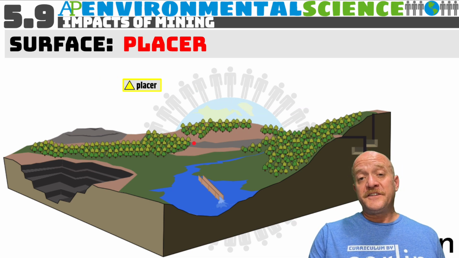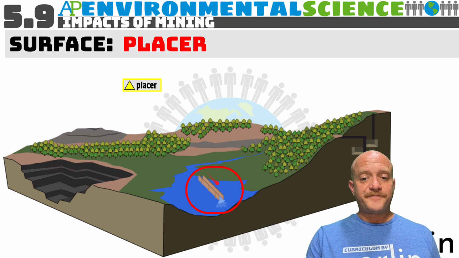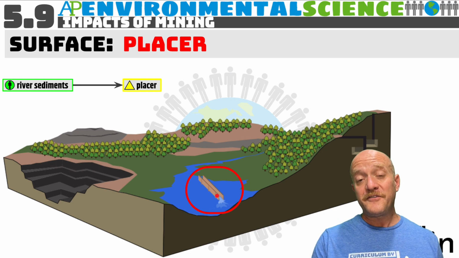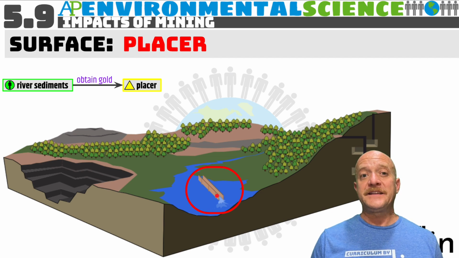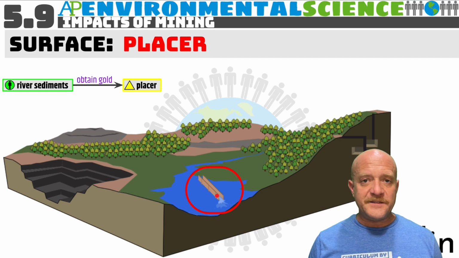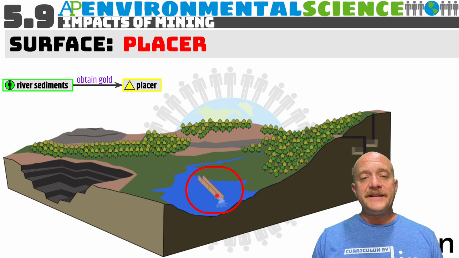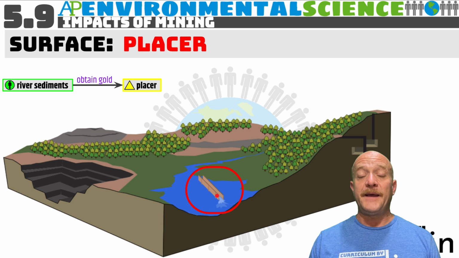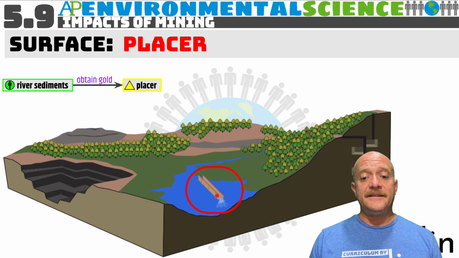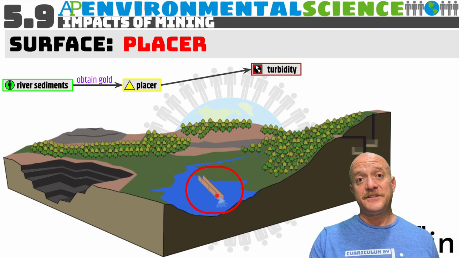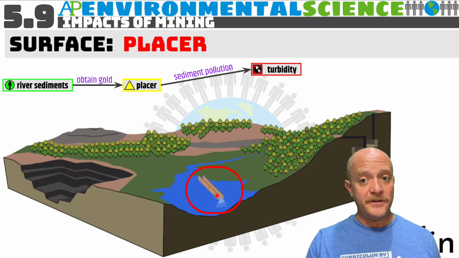So the last type of surface mine is a placer mine. And you might not know what a placer mine is, but you may have seen it before. It's when you look through river sediments to find little specks of gold. If you've ever seen any Old West movies and you see somebody panning for gold with the little tray in the water, basically they're separating the gravel from the little specks of gold, and that is one of the ways that gold is mined.